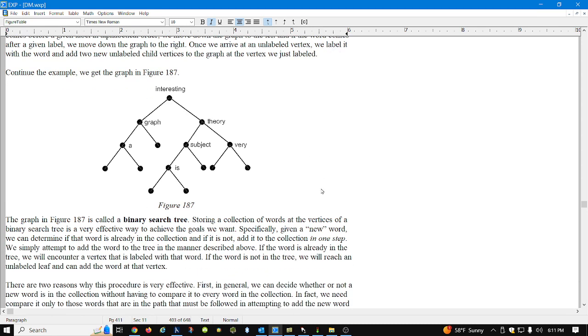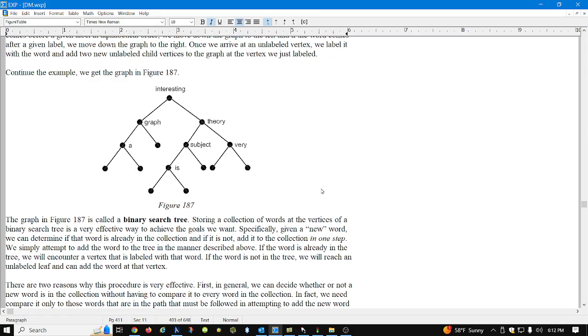Storing a collection of words at the vertices of a binary search tree is a very effective way to achieve the two goals I talked about earlier. Given a new word, we can determine if that word is already in the collection, and if it's not, add it to the collection in one step.